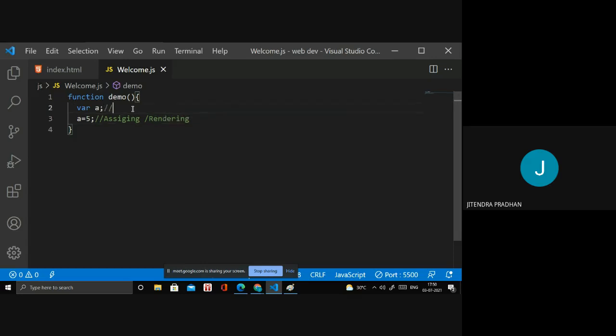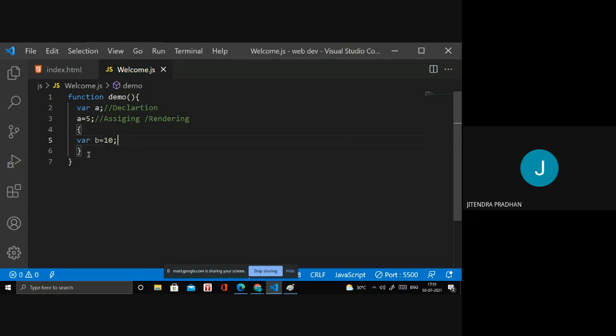This one is the declaration. So declaration is assigning and initializing. Now I want to print something. I have to mention var b, and in that I assign something, it's 10, right? It's 10.